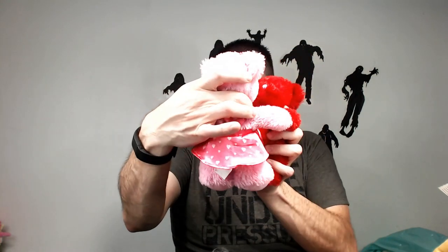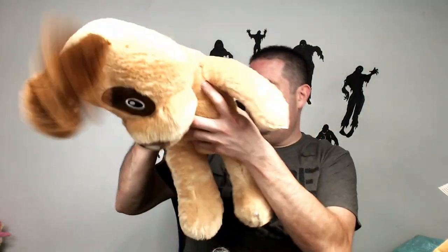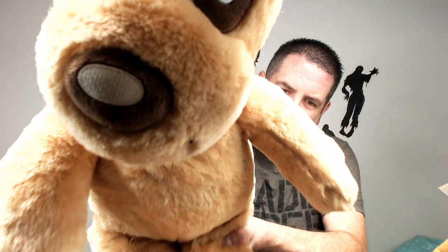We have some dancing bears. It's Valentine's Day themed — should sell well as long as I list it properly, but it's only going to go for like 15 bucks since they're tiny. We have a nice dog — look at that, has a cool little nose. Doesn't say the brand, but still should get 20 bucks for this big nice dog, especially with that nose.